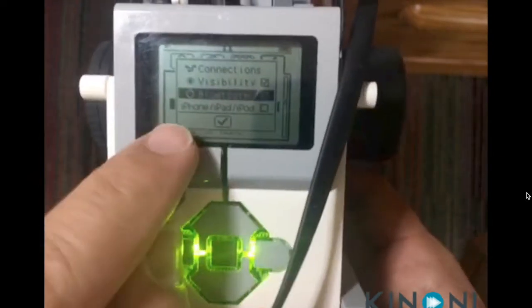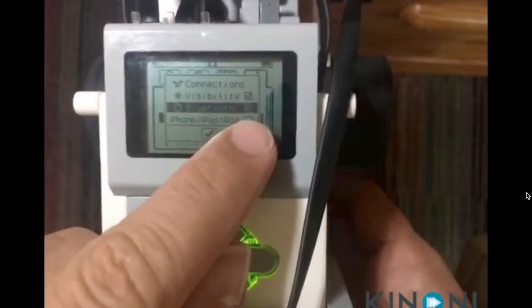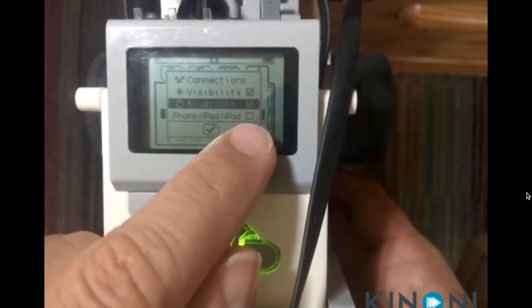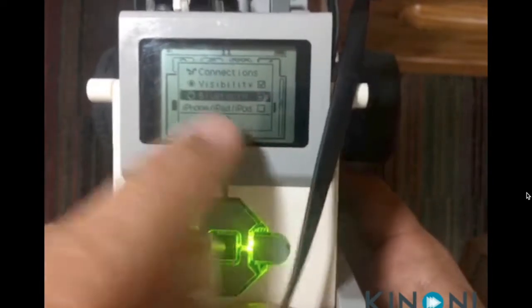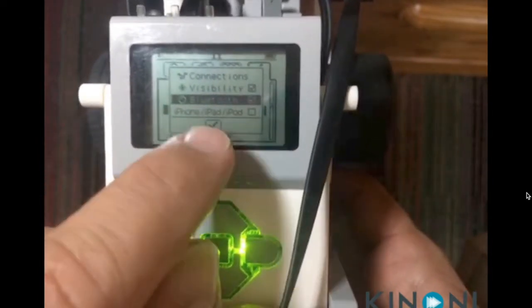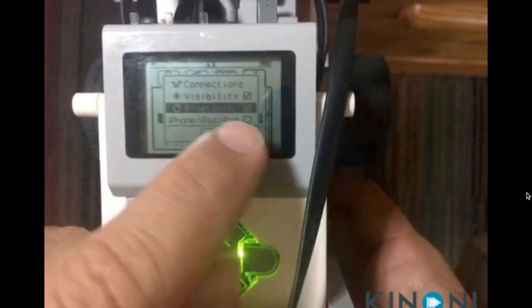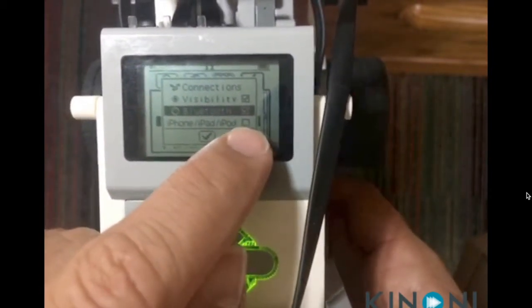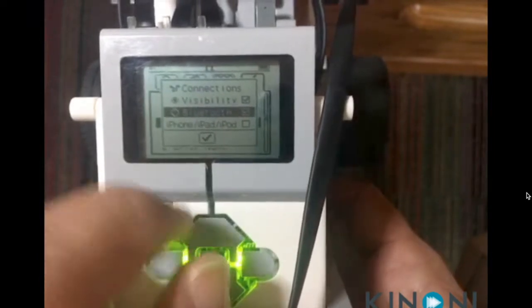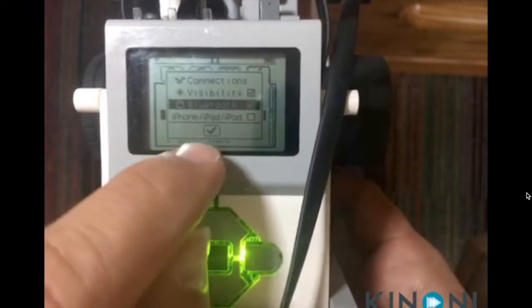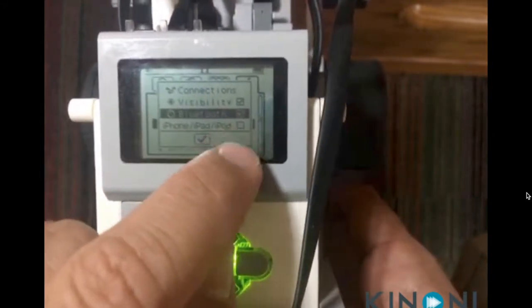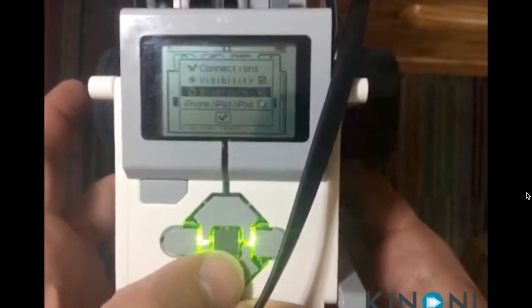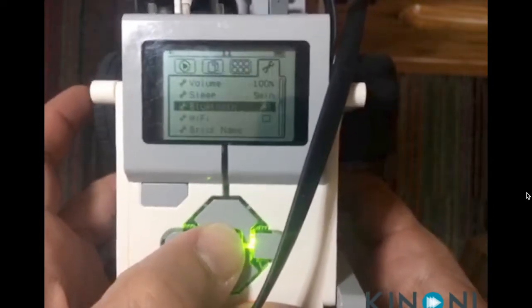Then this bottom set, go up again so you can read that. It says iPhone, iPad, iPod, and there's a little checkbox. Apple has a specific protocol when it comes to Bluetooth, and you need to have that selected for this to pair to one of those 3 devices. If you are using a Chromebook, you need to have that unchecked, or it won't work. So just something to keep in mind there. If you're trying to pair with a device and it's not working, check to verify you have this checked for iDevices, or not checked if you're not using iOS devices. There we go.